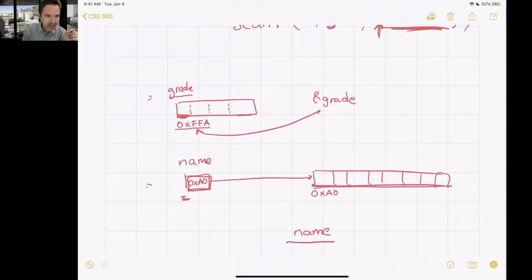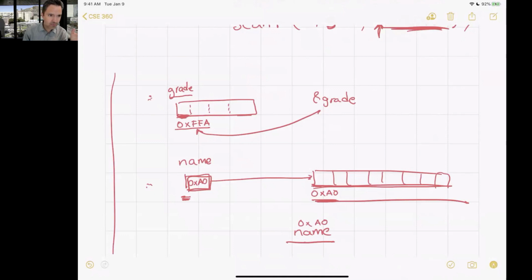I do not need this address because I do not want to store the data here in this box. I give name. Name is equivalent to whatever is inside of the box. And that one is already the address of the first element in which I am going to store the string.